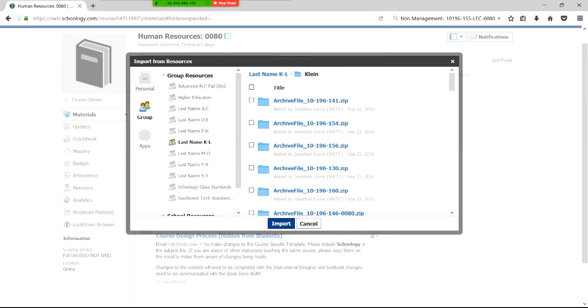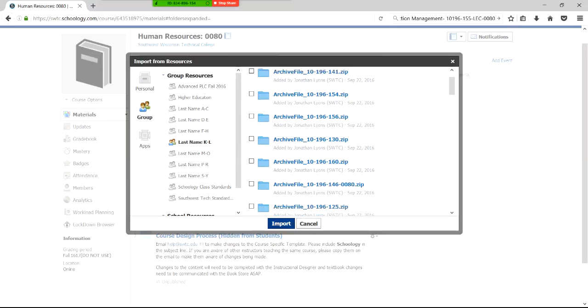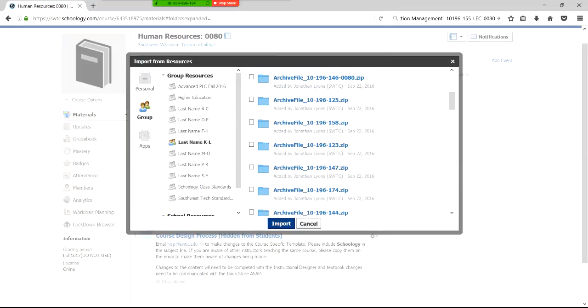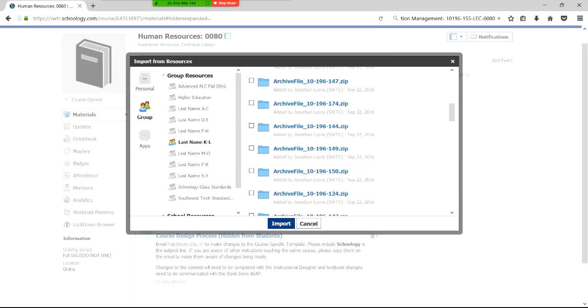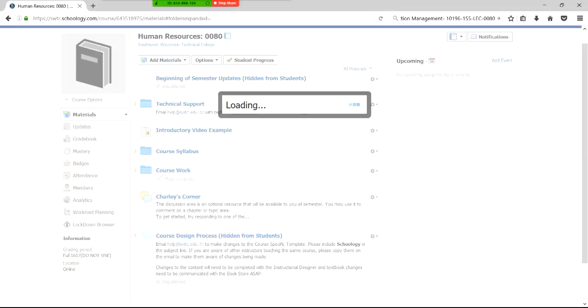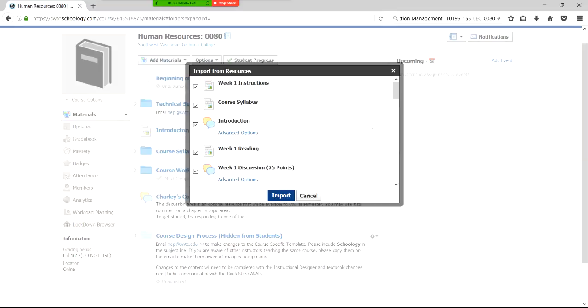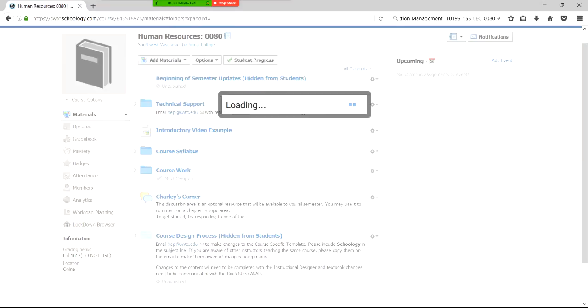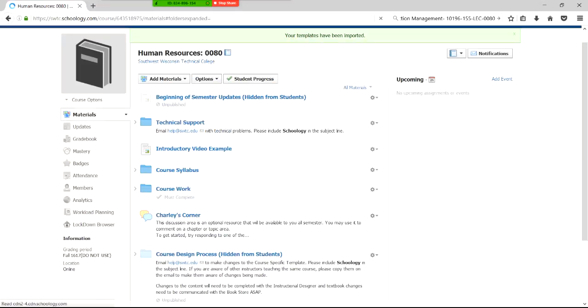And now see, this is where I get a little lost. I don't know what all of those numbers mean, but luckily I have copied it from before. So it looks like I am looking for 155. So I'll find 155. Here it is. And we'll just checkbox that and we'll do import. And it's just double checking to make sure we want everything, and we do. So we'll pick import again. And this part could take a lot longer than that template that we had.